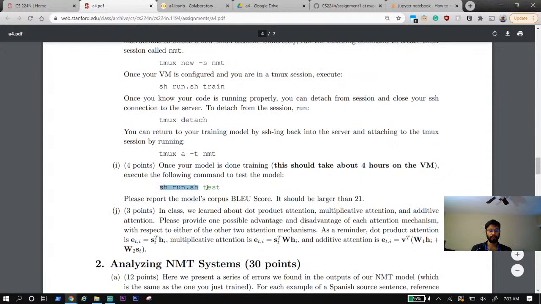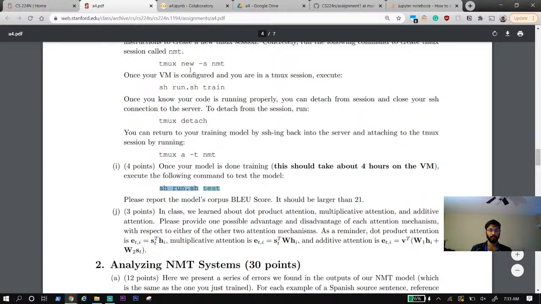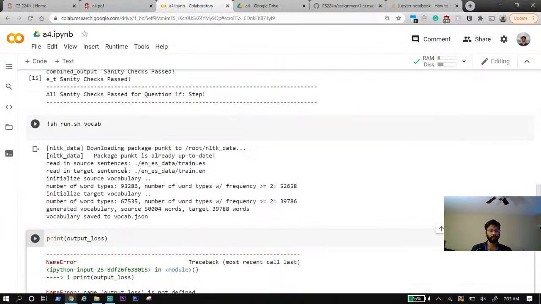So we need to do this next. Wait, where did it download?